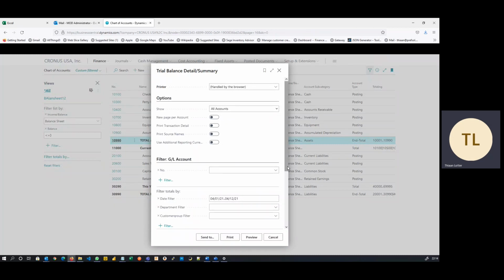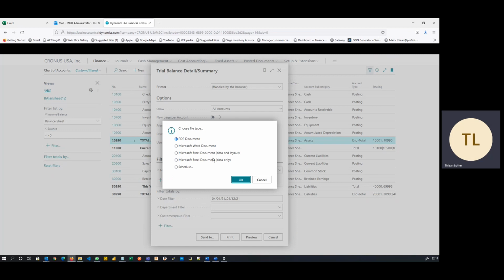Most of the invoice layouts we typically do in Word because it's prettier and you can add fancier formatting. RDLC is more for something like a balance sheet or a trial balance, where the look is less important. Again, you can send all of these to Excel, either just the data or data with a layout, and schedule them to run as well.